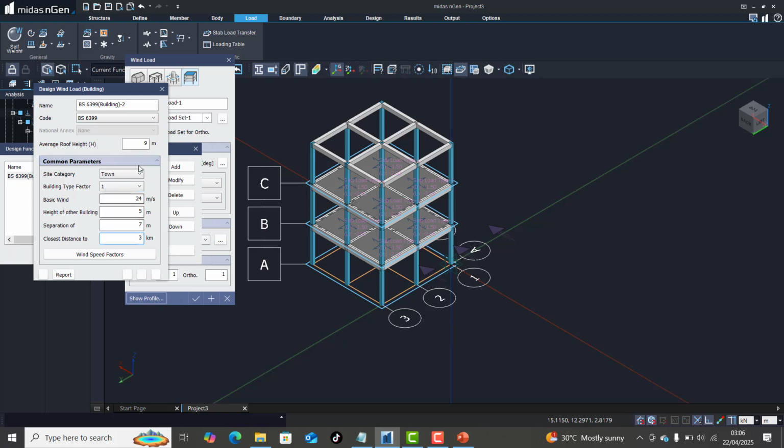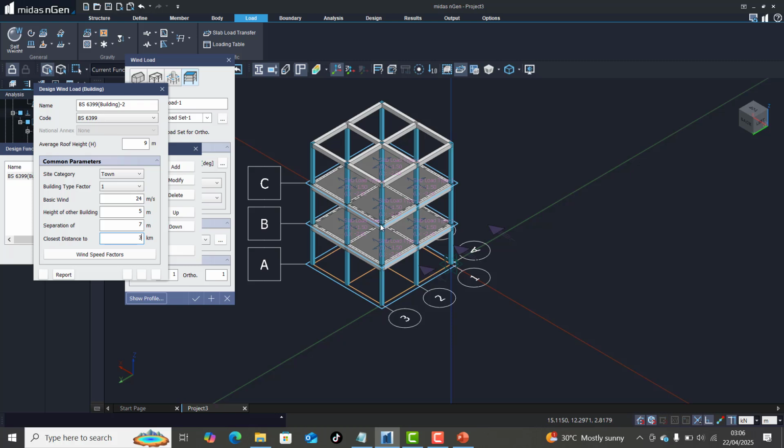So if all of these are correct, you can see the average roof height has automatically been taken by the software itself. From the natural ground to the first floor is 3 meters. From the first floor to the second floor slab is 6 meters.